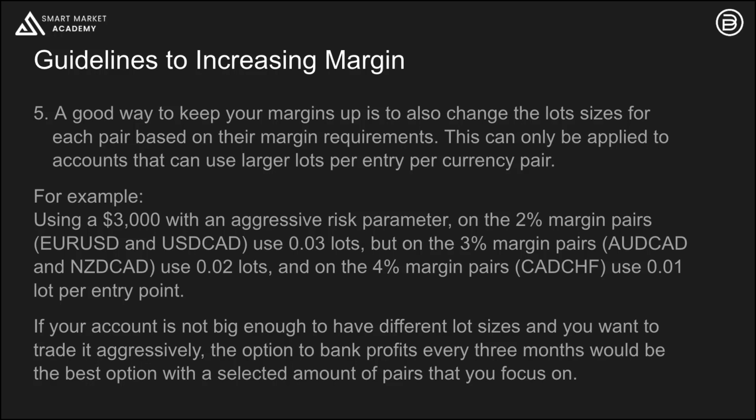But I think I'm going to do this on my master account because I want to make sure that if it ever comes down to drawdowns, this might help me to reduce my margin requirements for each position and allow me to have more free margin for my drawdowns. So I'm going to go ahead and make that adjustment and break it down just like you see it here in this example, by using this scaled lot size based on the different pairs that have different margin requirements. Try it out, see that it helps you with your margin.